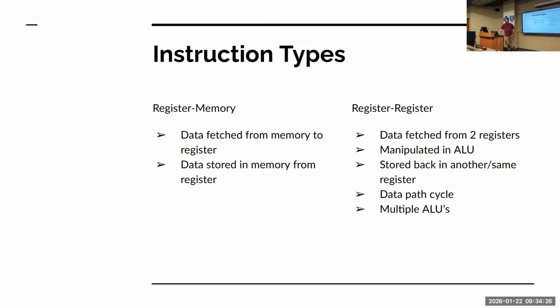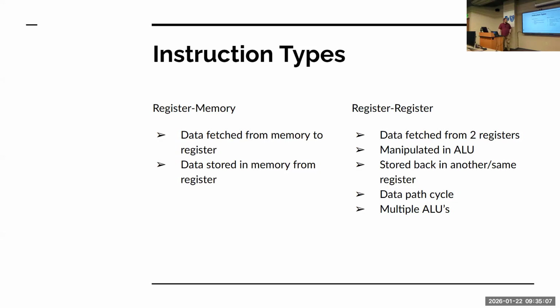It's slow. Accessing the memory is slow. The registers are almost instantaneous, but the memory is about 100 times slower than accessing the register. So it's very, very slow. And so we don't want data that's being manipulated in the ALU held up by fetching memory data from the memory. So that's done as a separate instruction, because oftentimes whatever process is running is going to have to wait in CPU time quite a lot. It's 100 nanoseconds, but that's still a lot of time in CPU time.